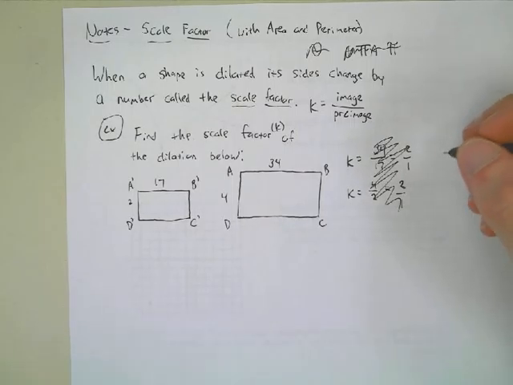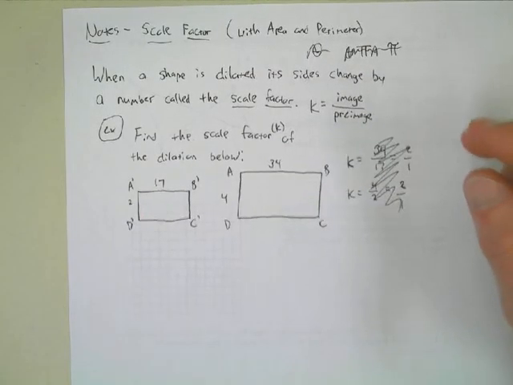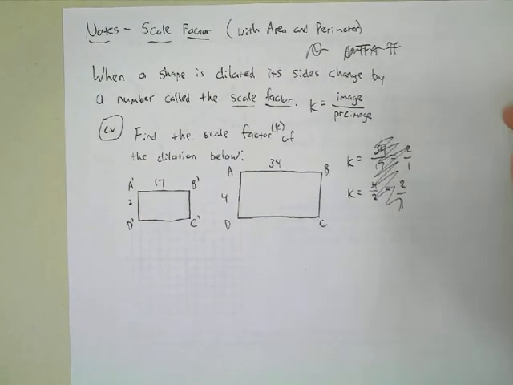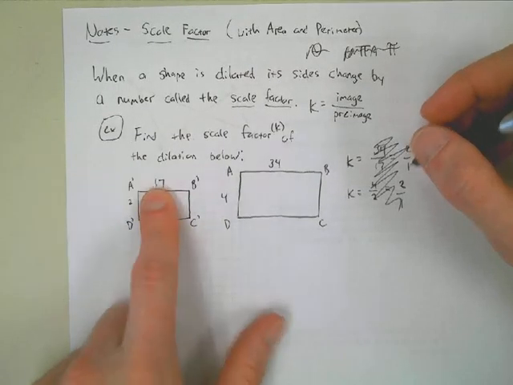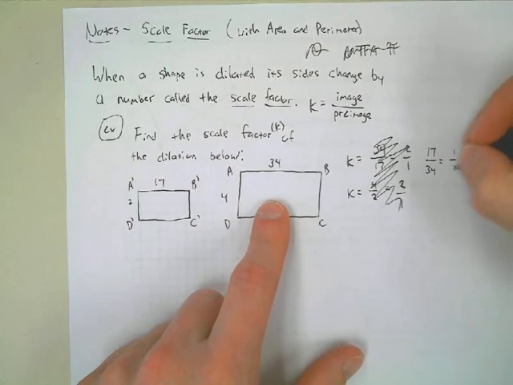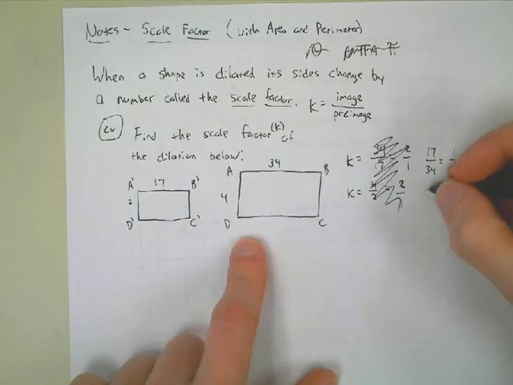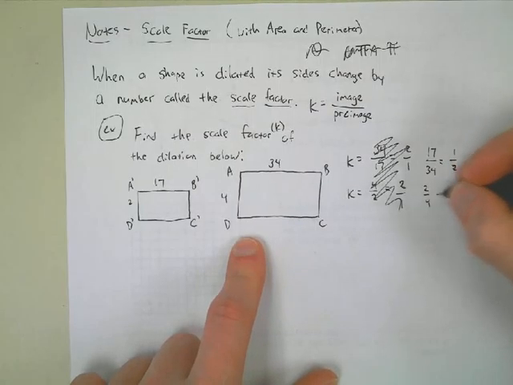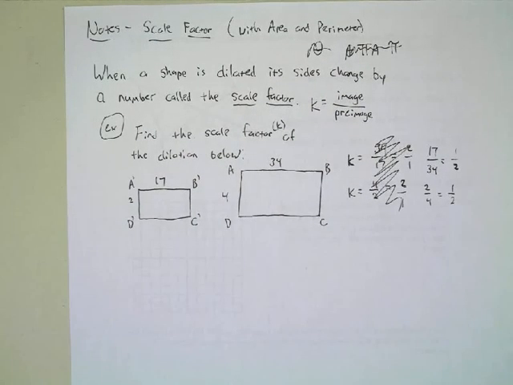Pre-image is the original. I know, and I agree that is the dumbest thing I teach you guys in geometry, that we call the original the pre-image. Let's just say prime over original. How about that? Right, so prime over original, that's fine. So 17 over 34 is what it should have been there, which is then 1 over 2. Nope, that was my mistake. I let it go. So equals then 1 over 2. Okay, sorry. That was the point.